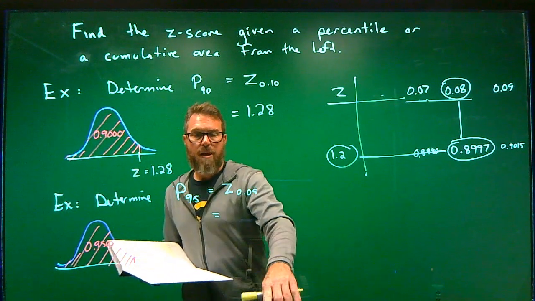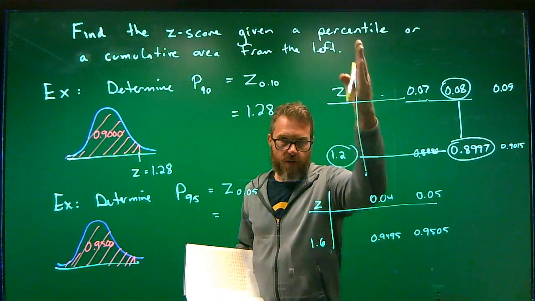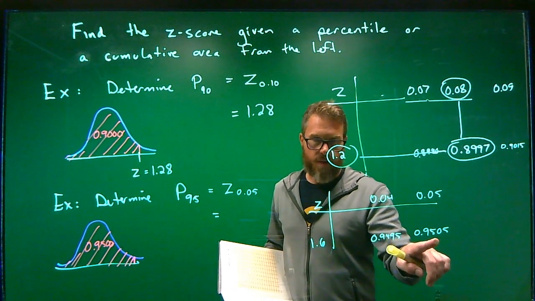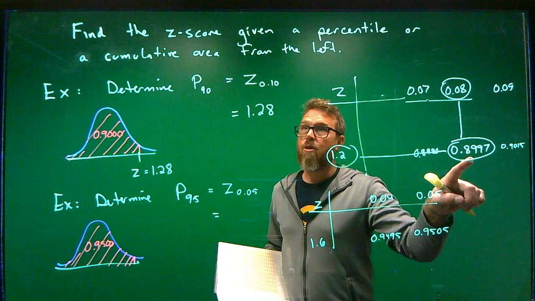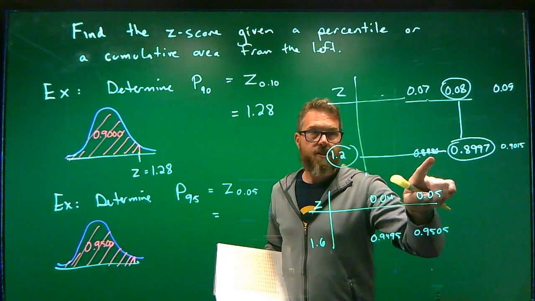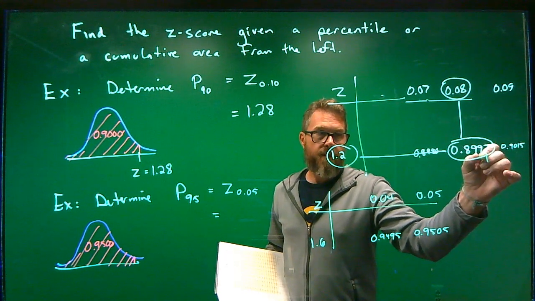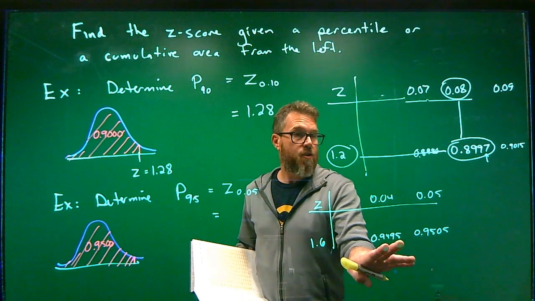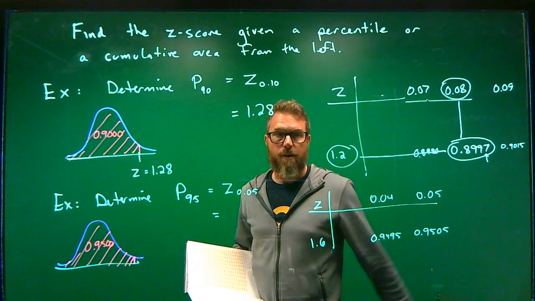Let me write this down. So what you get when you look at your z-score table is you drop down and try to find the area that's closest to 95%, and you're going to run into these two numbers. Now, in the previous case, I can see that 0.8997 is much closer to 90%. I'll just say this is 15 units too big, and this is 20 units too small. Units being that fourth decimal place. So in this case, I can see that this is 5 units too small, and this is 5 units too big. So they're actually equal distance from that target area.